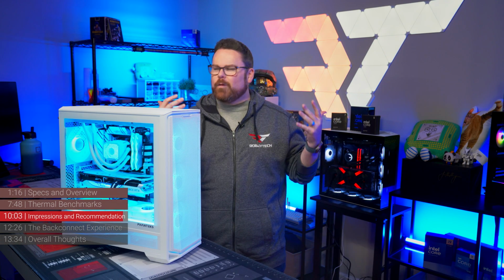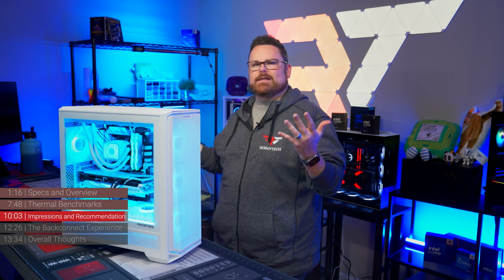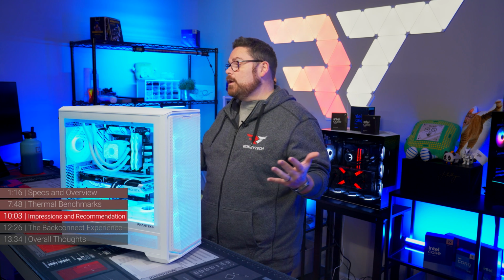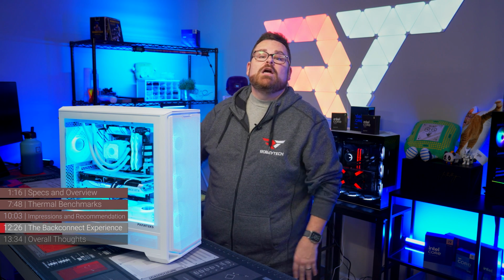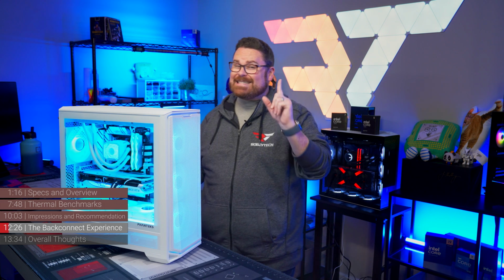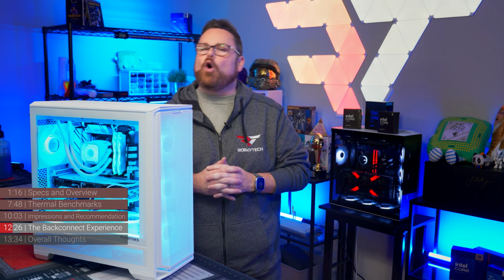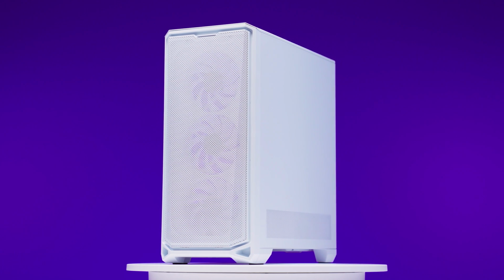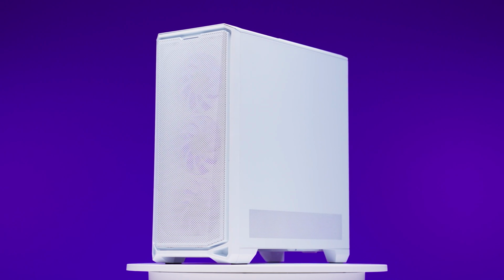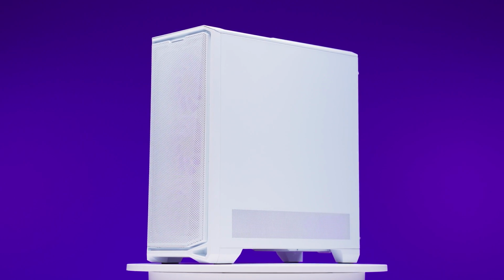Now you might be thinking, Robey, you're missing the obvious. These issues would totally be solved by using a Backconnect motherboard. And if that's you, you're not wrong. But unfortunately, that presents a whole new challenge. The G400A is a lot like the Asus TUF Gaming GT302. It's performant for both AIOs and air coolers, but it struggles massively when it comes to space for cable management. And those issues are even more pronounced when you're using a Backconnect system.